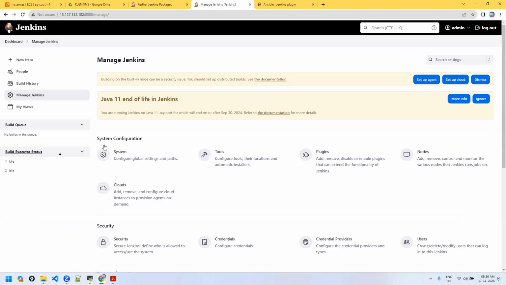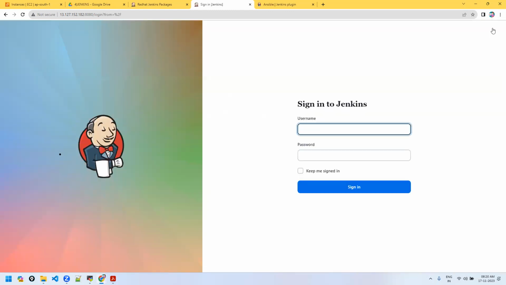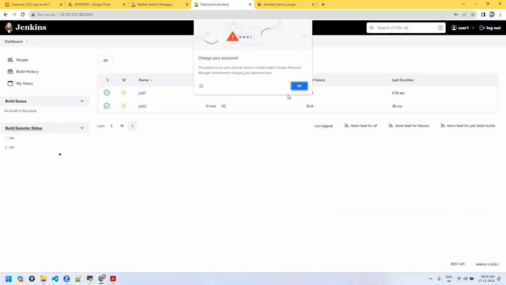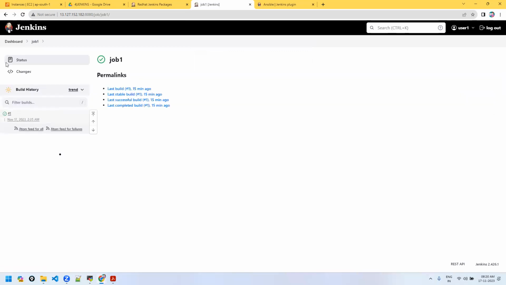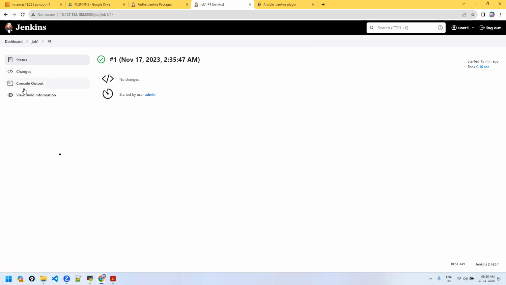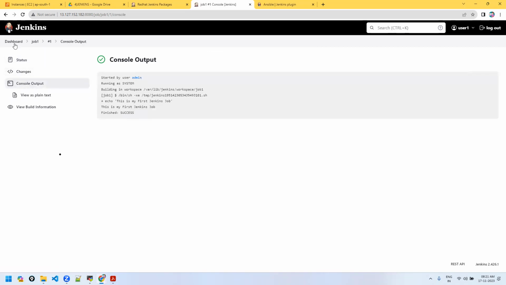Now let's log in as user 1. User 1 can see all of this. Also, if user 1 goes here, he is having only read, new joinee, right? See, no other permissions to build or do anything except read. Read means he can just view the console output. That's all.